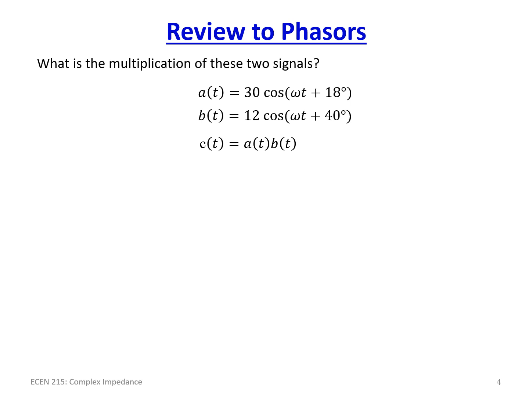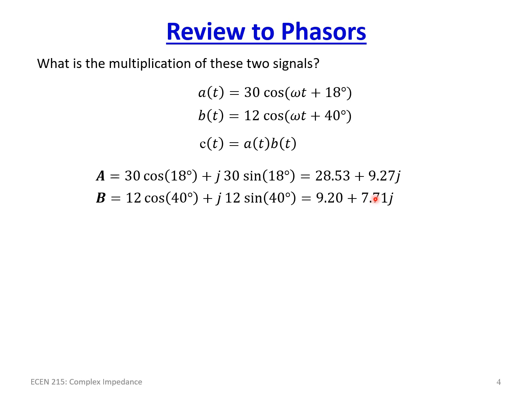Correspondingly, we can do multiplication in the same fashion, in a little different example. We have 30 and 12 as our magnitudes for A and B. One has a phase angle of 18, the other one has a phase angle of 40. We want C of t, which is just A multiplied by B. So we convert these to the real and imaginary form, the complex number form. Also, we can look at the phase angle form, which is 30 at 18 degrees and 12 at 40 degrees. So we have two different values here, and we just simply need A times B. So this is what we want.